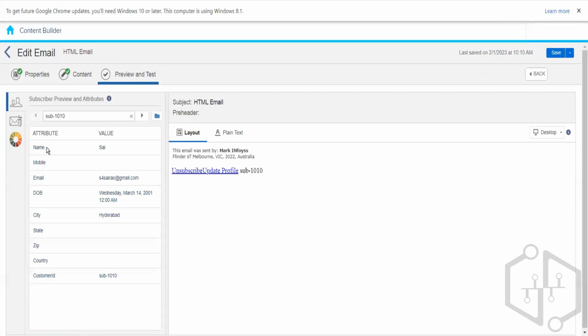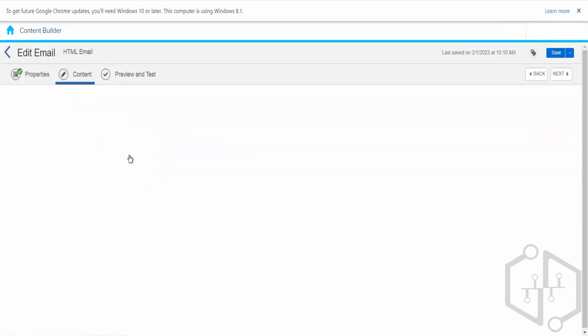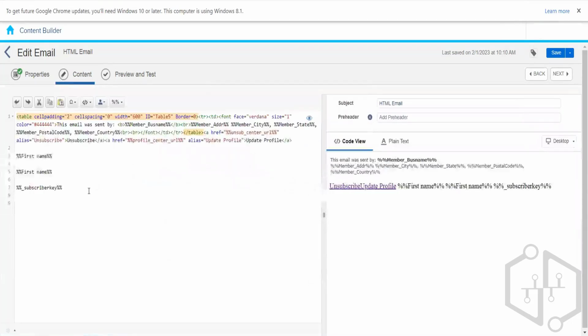If you want to use any field name as a personalization string, what is the syntax or format that we need to follow? We need to use double percentage signs, followed by the name of the attribute, followed by double percentage signs.